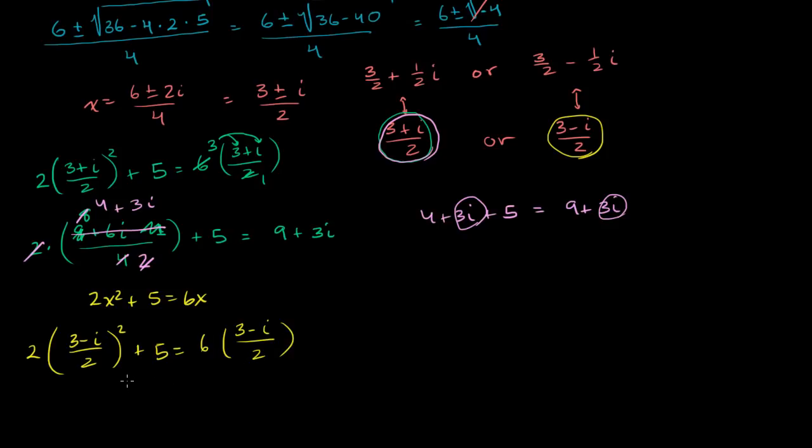Once again, a little hairy, but as long as we put our head down and focus on it, we should be able to get the right result. So (3 minus i) squared. This is (3 minus i) times (3 minus i), and you could get practice taking squares of two-termed expressions, or complex numbers in this case. It's going to be 9, that's 3 squared, and then 3 times negative i is negative 3i. And then you're going to have 2 of those, so negative 6i. And then negative i squared.